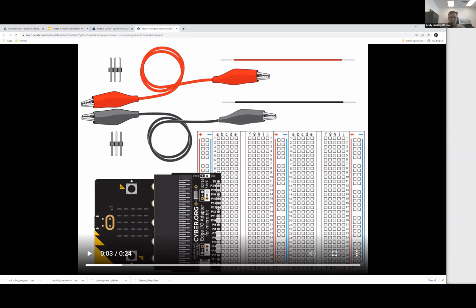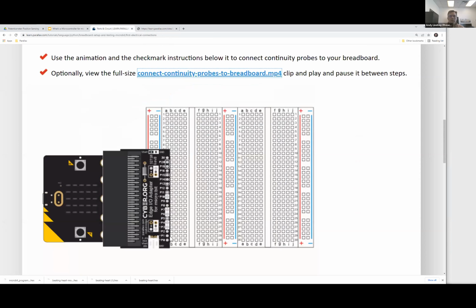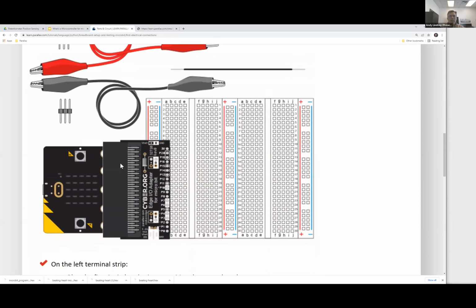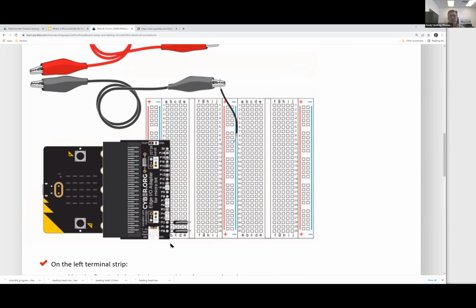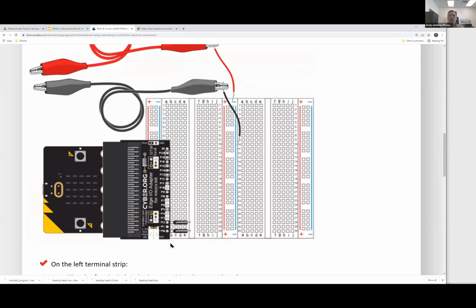Okay. So next up is you're going to plug the 3-pin headers next to P0 and P2 with 1 socket open in between them ideally, but it doesn't actually matter for now.